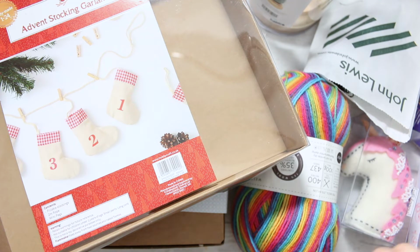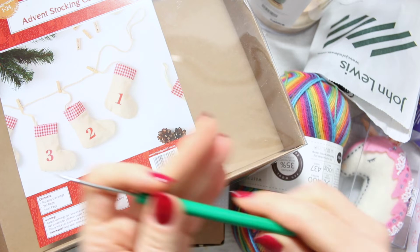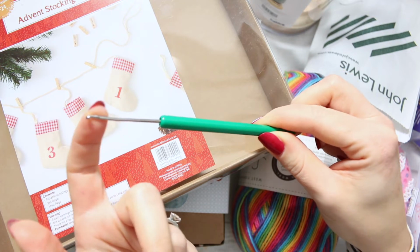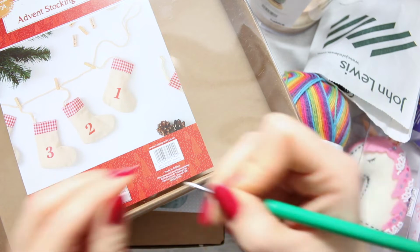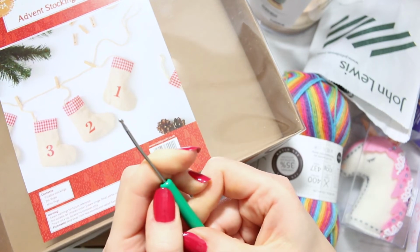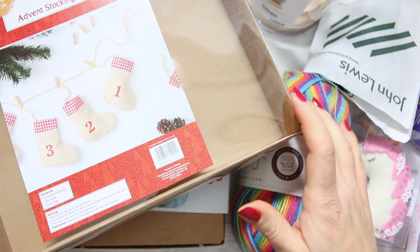So I'm going to crochet it, just in case you wonder. I'm going to use my favorite crochet hook, which is bent. I keep laughing about it every year because it's my first one, and when I was learning how to crochet, I was pulling so hard on the yarn that I would bend the head, but I like it so much that I don't want to try any different ones, although there are some pretty fun ones out there.